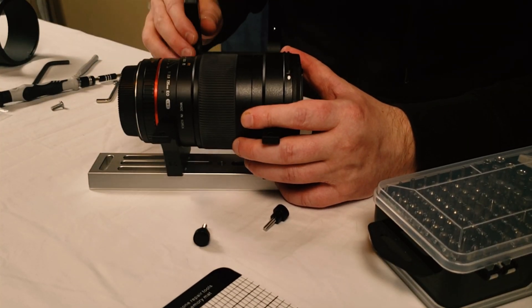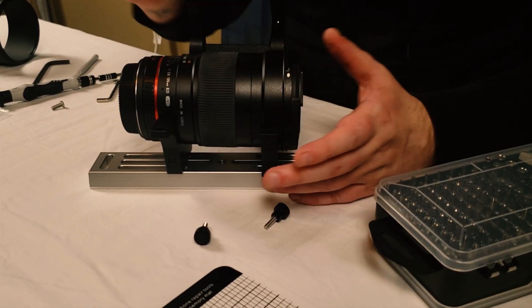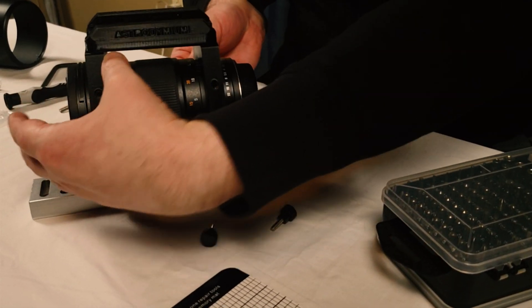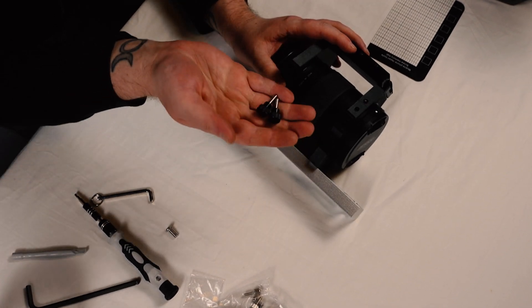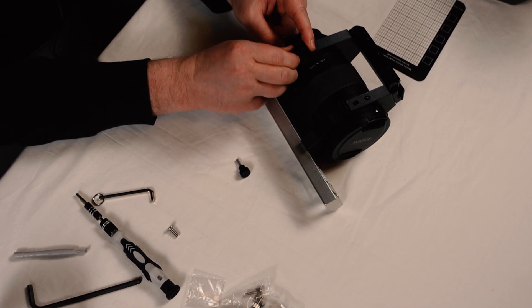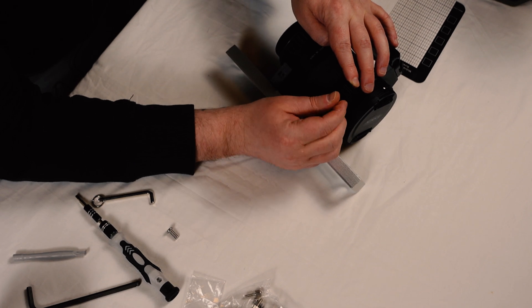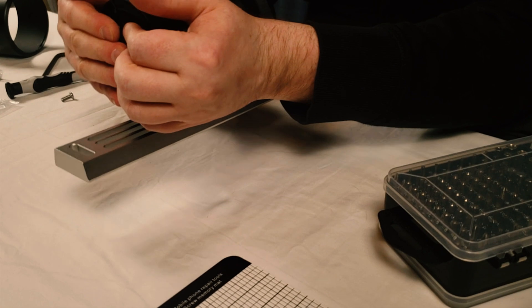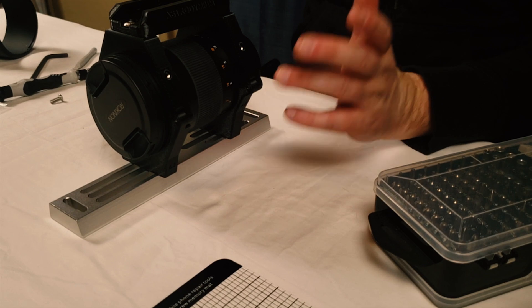Before we put the lens in the rings — what method do you usually use if you use a 135mm lens? Have you found another ring system that holds it all together? Let me know down in the comments below. When you put the lens in, make sure it's on the ring where you select your aperture — your f-stop — and then the bigger end will be right on the edge of the lens itself before putting on a dew shield. Just go ahead and close it up, then screw it down with the thumb screws. When screwing the clamps together, come in from the bottom so it catches the metal on top, contacts the little nut in there, and keeps everything nice and tight.